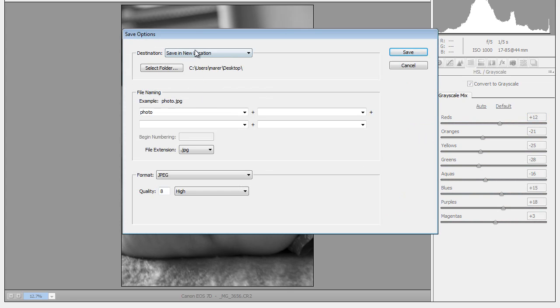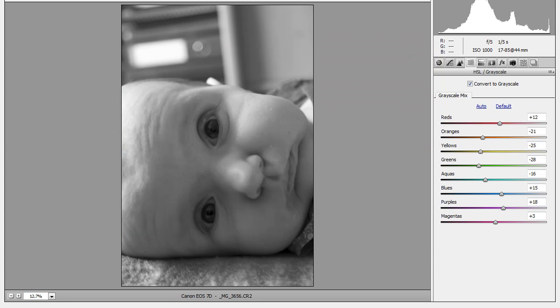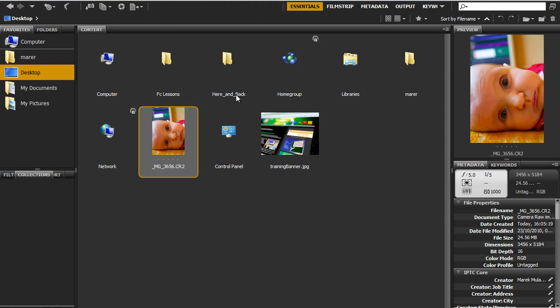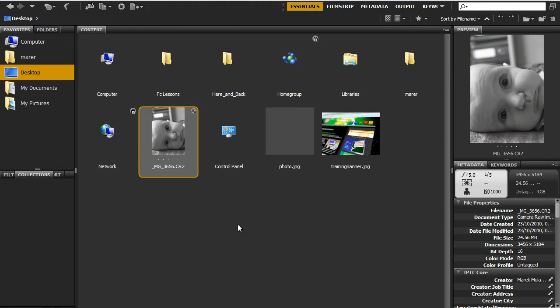So I'll click on Save Image, save it in the same location. I'll leave the same name, I'll save it as JPEG, and I'll apply the maximum quality 12 to this image. I'll just click Save, and Bridge is going to save this image onto my desktop. When it's done, this message in the bottom left corner will disappear. In the meantime, I can just press Done to exit this window to return back to Bridge. And when the image is saved as a JPEG, it will appear here in Adobe Bridge as well. Oh, here it goes. Here it is.